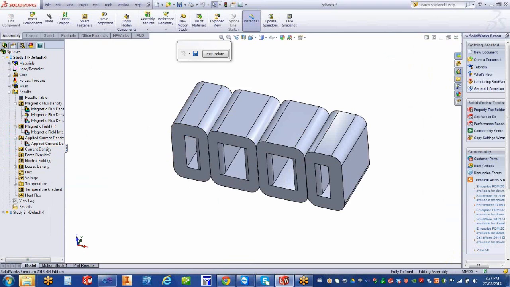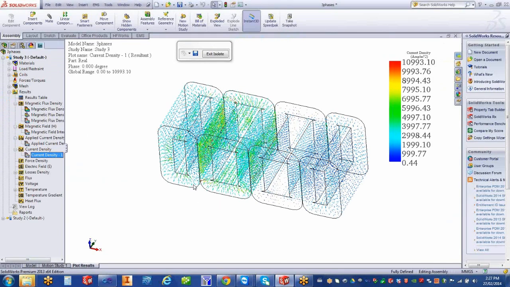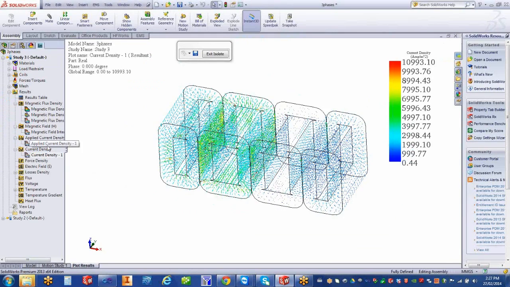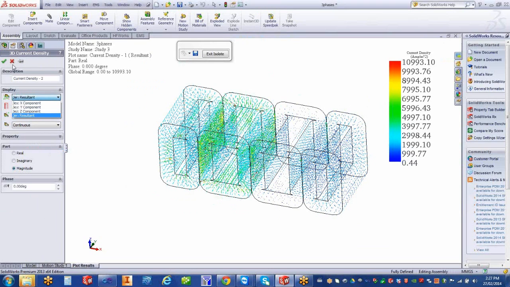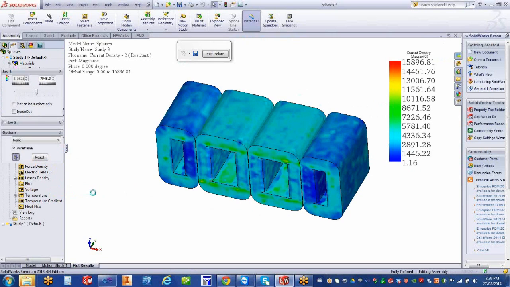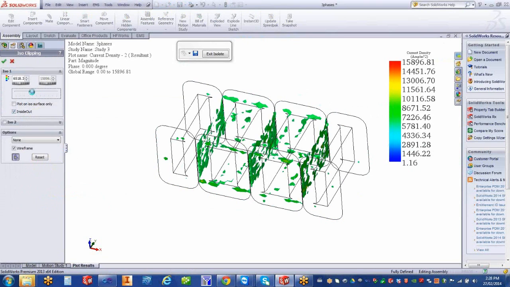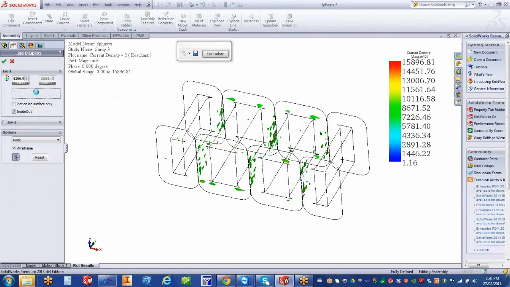Okay, and now I can take a look at the eddy current. Eddy current's flowing. I can do a vector plot, and you're going to see that it's flowing opposite to the applied current. Okay, so this is the eddy current, and you could also do a fringe plot. Then you could do an ISO clipping to be able to see where your maximum eddy current is, and of course it's always on the skin. That, of course, is going to give you an indication. Wherever you have a maximum loss, you're going to have higher temperatures.